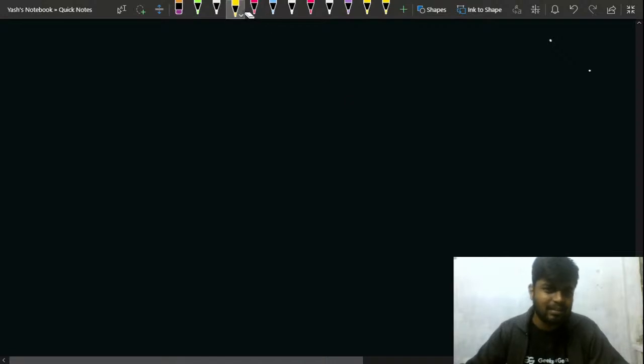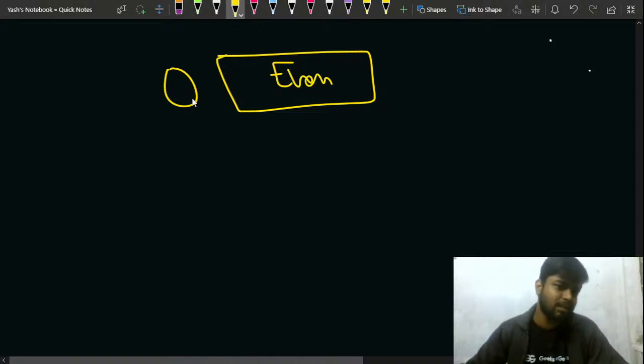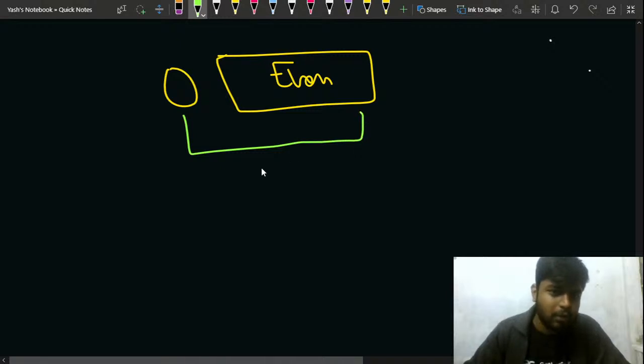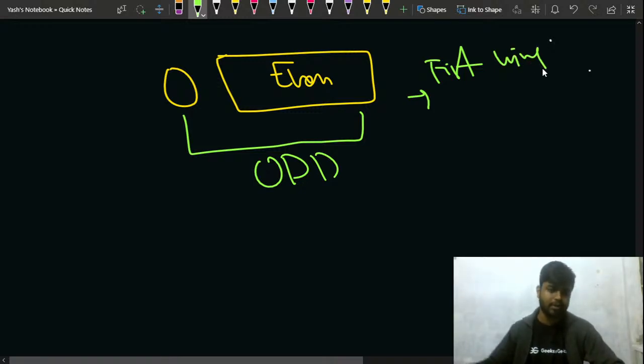Let's say there is an odd element, okay? I'm denoting the odd as O. So there is an odd element, and let's say the other elements are even, so the rest of the sum is even. You are saying that the rest of the sum is even and this element is odd. So I am saying that the first player will pick the whole thing up because the whole will be odd. So first wins, right? Everyone agrees to this, right?